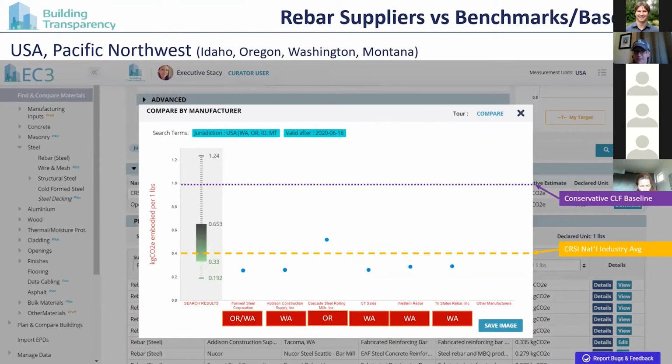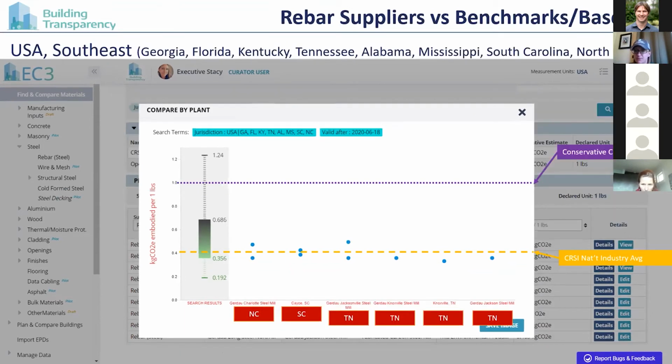I want to move quickly because I've done this for all of the different public materials, and it's interesting. So here's rebar, for instance, and I talked to Kate Simonin about this morning when I saw the results and started to do this. The reason this baseline is so high is it's trying to account for non-US rebar. So accounting for the fact that if we got our rebar from overseas, it would be up towards that conservative level. And we want to give credit and demonstrate that US rebar and even location-specific rebar is performing better than that. So for rebar, this is what you're seeing.